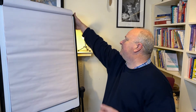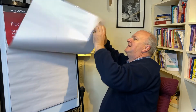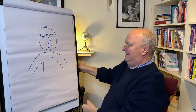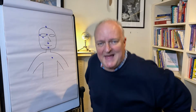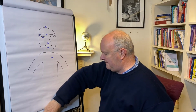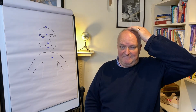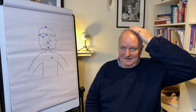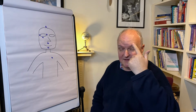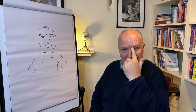And I've drawn them on my not very human looking diagram here. And here is my slightly robotic, funny-faced man, but it will do for this. And this is a tapping point here, number 1, which is on the top of your head. And you say, this feeling of bleh. And then you move on to tapping point 2, which is just here. So you've got your eye socket there and your nose coming down, but it's just on that point there.